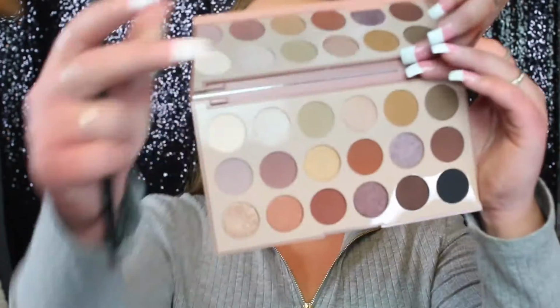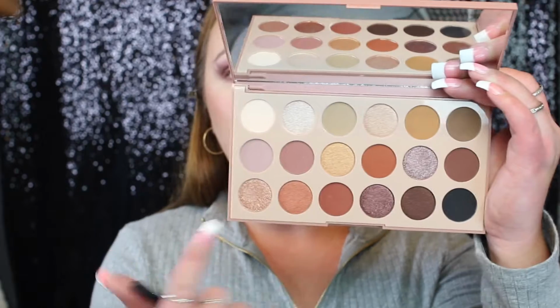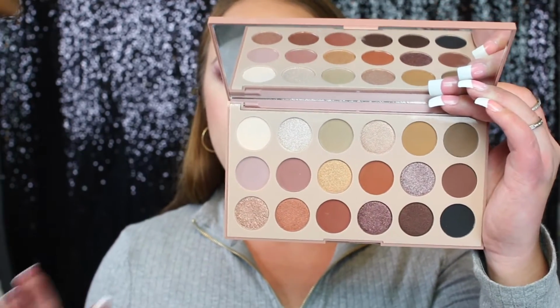I'm kind of just now realizing how the palette is set up. So I feel like it's set up for 3 different rows. This row goes good together and then these 2 rows go good with each other. But then again, you could mix them up as well. Okay, you know what? I don't want to ruin this look, so I'm just going to go with the traditional row and I'm going to take a shade from the top row.